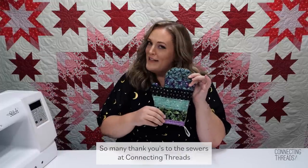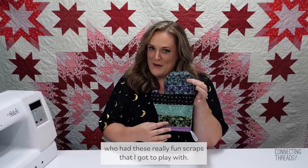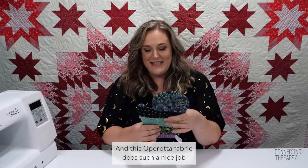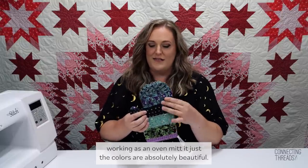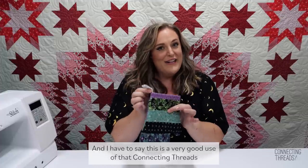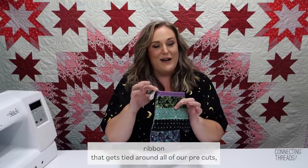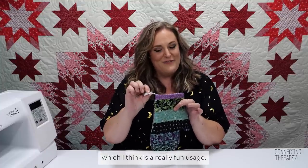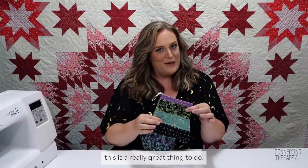So many thank yous to the sewers at Connecting Threads who had these really fun scraps that I got to play with. And this operetta fabric does such a nice job working as an oven mitt. The colors are absolutely beautiful. And I have to say, this is a very good use of that Connecting Threads ribbon that gets tied around all of our pre-cuts, which I think is a really fun usage. So if you weren't 100% sure what to do with it, this is a really great thing to do.